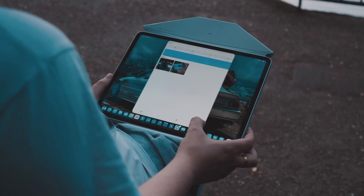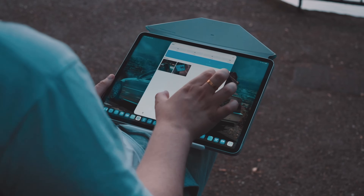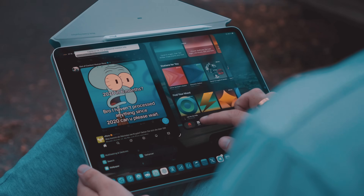But it doesn't work with every app. CapCut, for example, is still stubborn and just won't let you do anything with it, and I'm sure there are many others. I really hope Apple can force apps like these to behave at the system core level by the end of the beta cycle — otherwise there's no point in having new window management if it doesn't function properly with every single app.